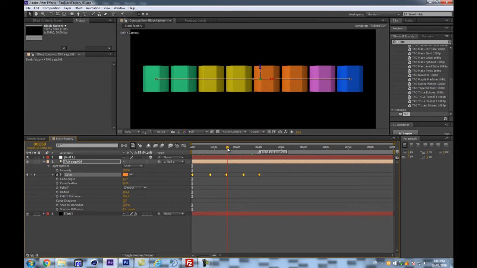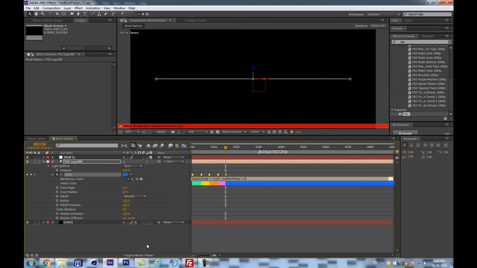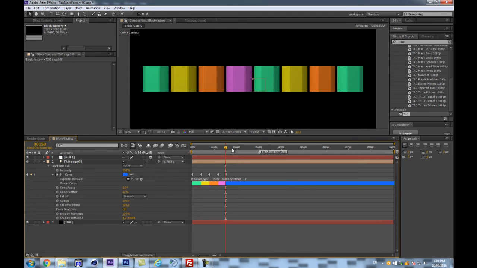And we can even reduce this pattern here. If I get right in the middle there at 150, I'm gonna hold Alt and bring those in there and refresh. So half of that is colored, and the remaining stays blue. And we can simply add a loop to that. So I'm gonna Alt click here, and we can go in the property and loop out cycle, and it's gonna allow us to repeat our color pattern. And I think that we would need another one here to register in the blue.